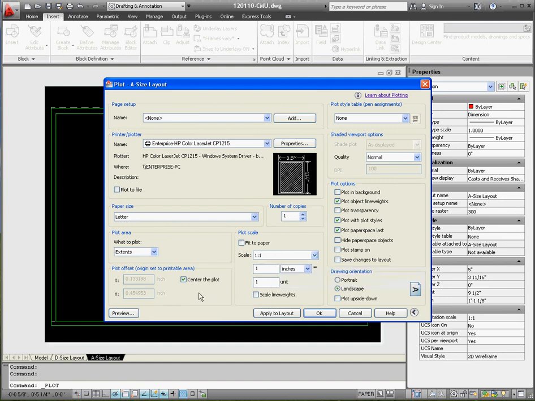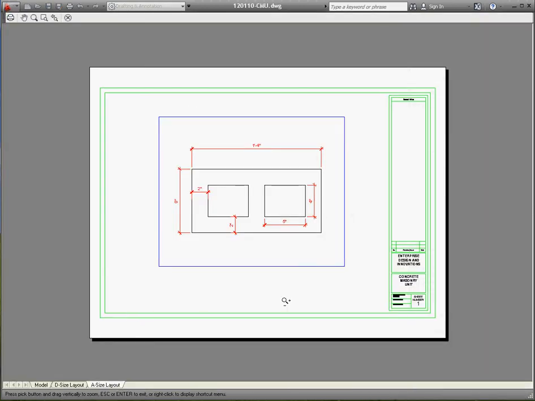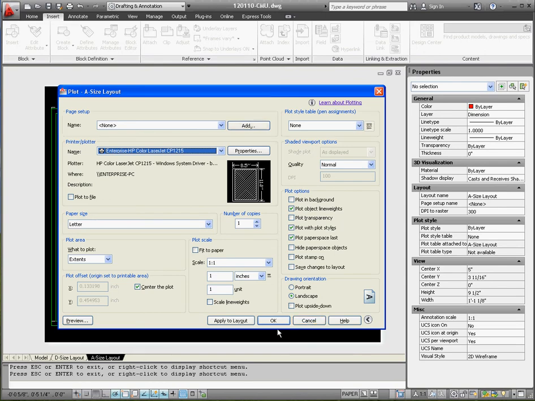Which looks okay. The CMU is kind of in the middle of the page. But there's one thing that looks kind of bad, and that is it's going to print out our viewport. We don't want it to do that. So let's escape out of this. Press the escape button and go to cancel. Now let's go to the home tab and go to our layer properties manager. And we're going to change that.